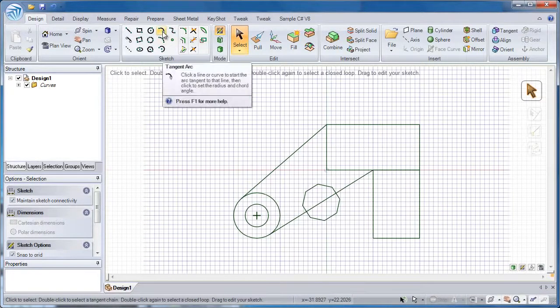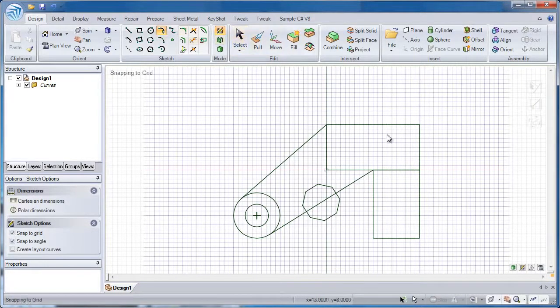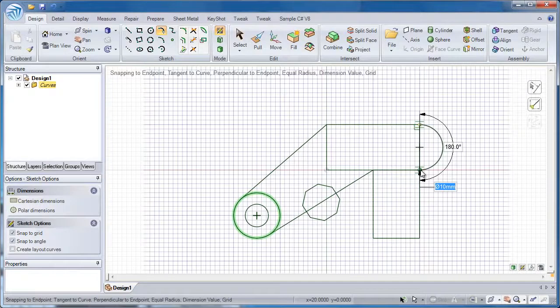Let's talk about some of the arc creation tools. I'm going to create a tangent arc. Now, the first point to click on is where I want tangency to originate. I need to click on the point of a line. Right now I have that horizontal line and its point selected, so the tangency will originate from there. And then I can click on the appropriate second point I want.